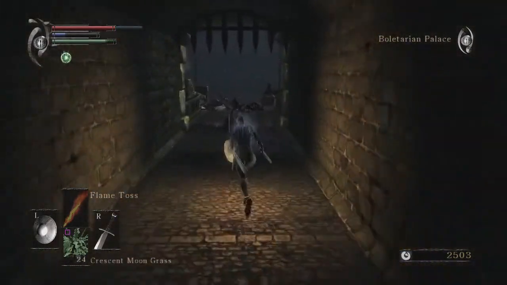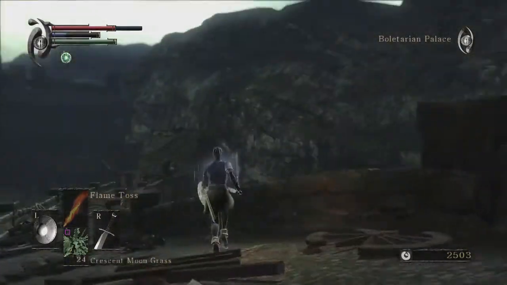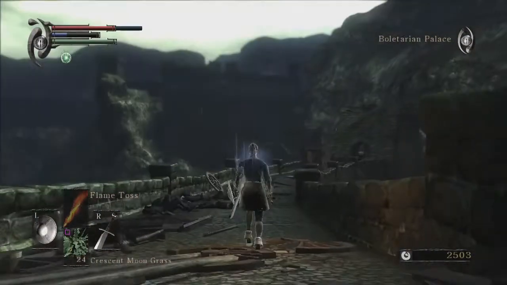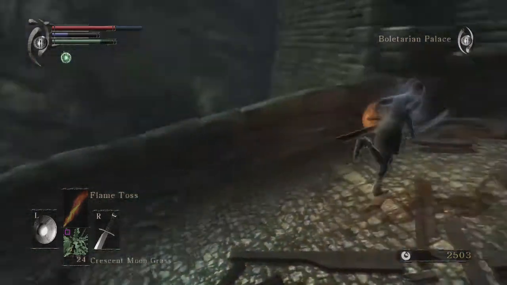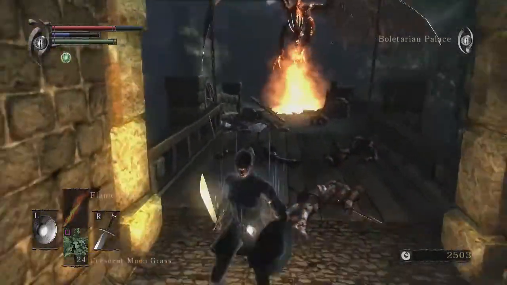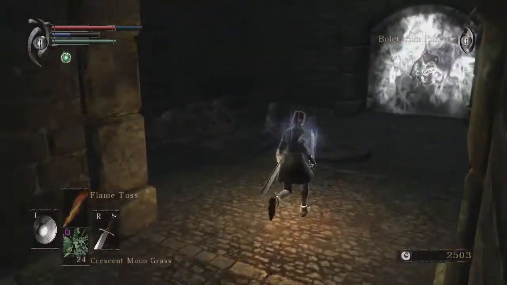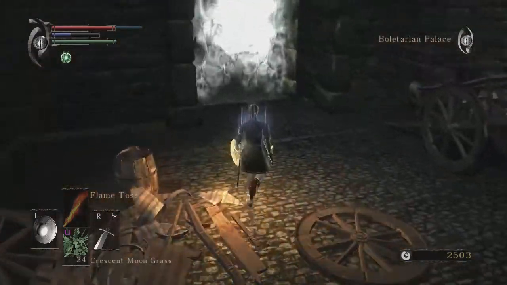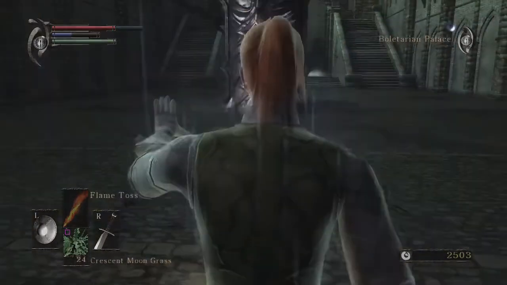I believe the dragon stops. I don't want to kill myself here and get the goodies, but... Let's see if he comes back. Yeah, he does. I could have gotten that item, but it's not even worth it. We have to come back here anyway and open this door. So... Let's watch the scene and kill this boss.